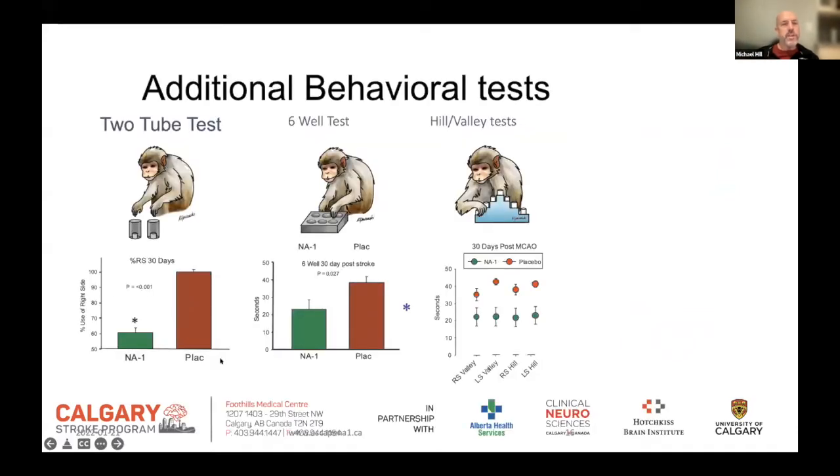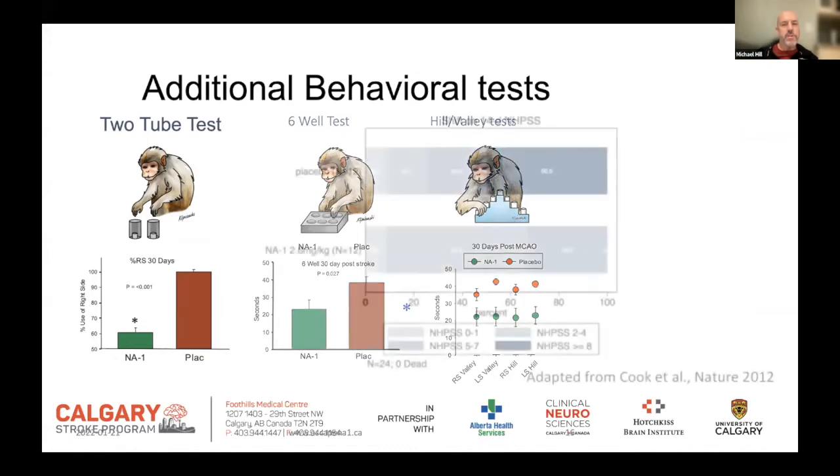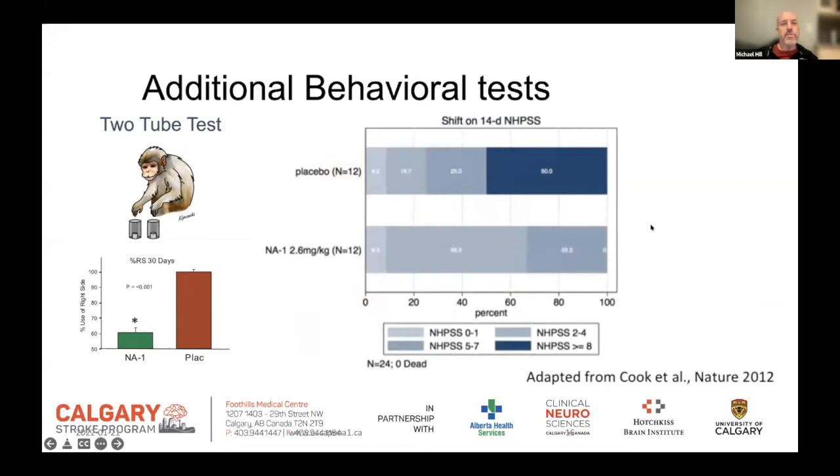The neuropsychology or the functional testing in the monkeys, green is better here. So you see that the monkeys were better at testing that they had learned before the studies. And then if you look at their stroke scores, there's an NIH primate stroke score, very similar to the NIH stroke score we do in humans for measuring neurological deficit. And again, what we saw with the nerinetide group is we shifted all the monkeys into lower scores. So when we divided it up in quartiles, you can see that half the monkeys in the placebo group had the worst possible quartile of stroke scores.